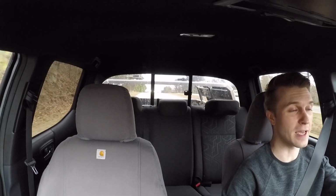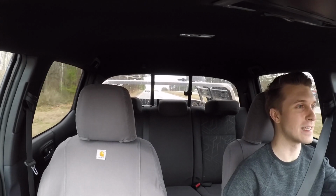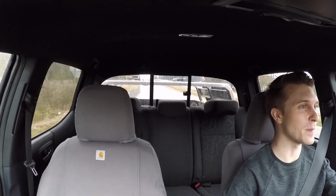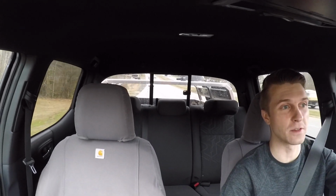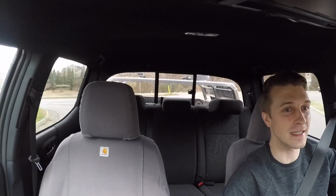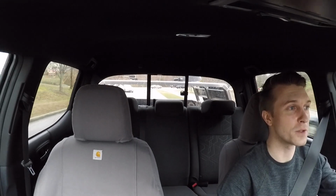And even when I had gotten this in 2016, I was like, wow, this is very technologically advanced compared to my 06 Tacoma that I had for many years. And then if one takes delivery of a Tesla Cybertruck, well, that's going to be a completely different game. It's a game changer, which Tesla is known for doing in multiple fields.